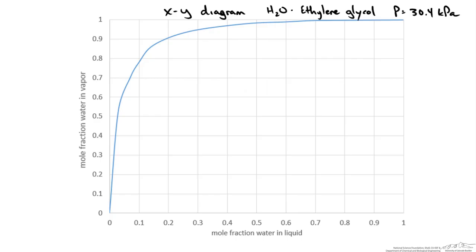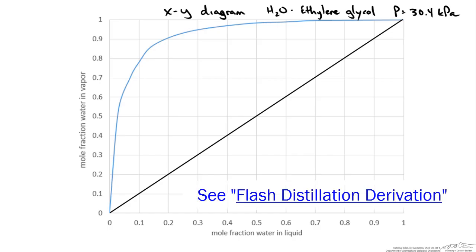This type of plot is convenient because the equilibrium compositions are plotted and can be placed on the same graph as material balance lines, which we will see in other separation calculations. So we also want to put a y equals x line for reference. This will help us identify azeotropes where the compositions of the vapor and liquid are the same. Check out our other screencasts on the flash and column distillation calculations so you can see how we apply these plots in practice.